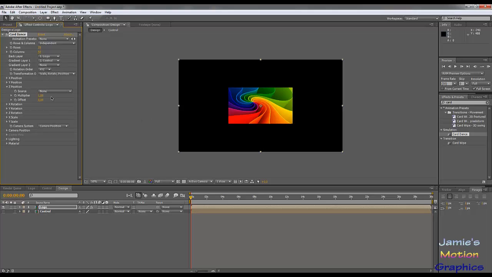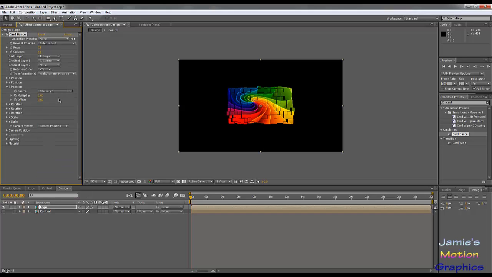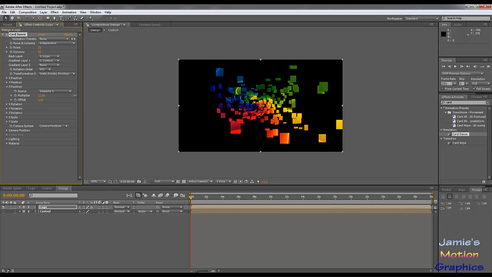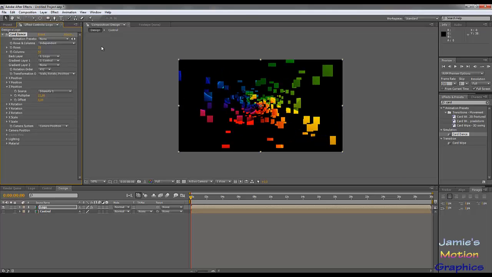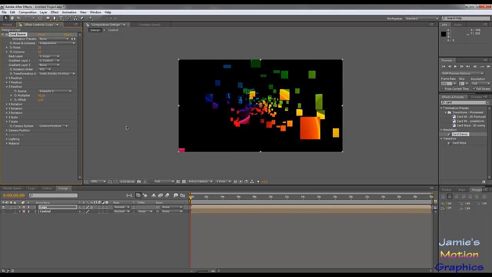It doesn't change anything. So what we're going to do is take the Z position and say we use intensity 1, so that's gradient layer 1, and then the intensity of it. You can also use the intensity of gradient layer 2, which is currently not loaded, but you can make a double effect basically. The multiplier here will tell you how much it's going to change the Z position. Basically it takes the Z position, multiplies it by the control layer intensity in this case, and then multiplies it by the multiplier, and that is what we see here. So the bigger you make this, the further they will fly away, and that's actually quite decent.